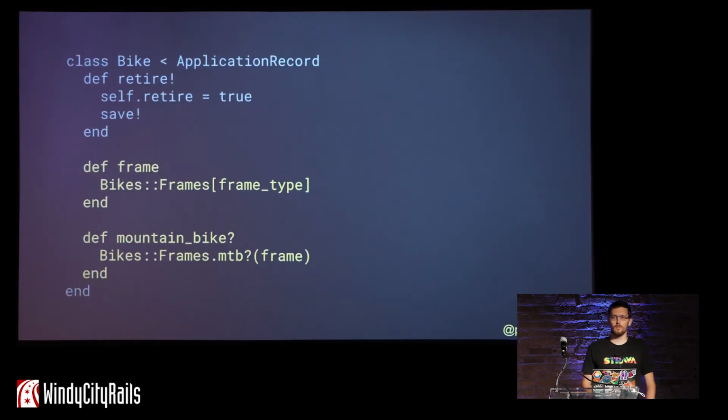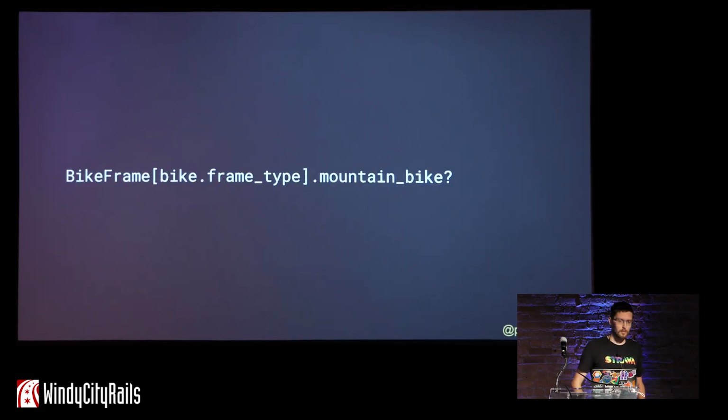These next two methods are kind of classic helper methods. They help us determine if a bike is a mountain bike as opposed to a road bike or a time trial bike based on the frame type. So what do we do with them? In most cases, we simply refactor this logic into plain Ruby business objects that we can use and test in isolation. We use entity object data to make these calls, but we don't call the functions on the entity objects directly.